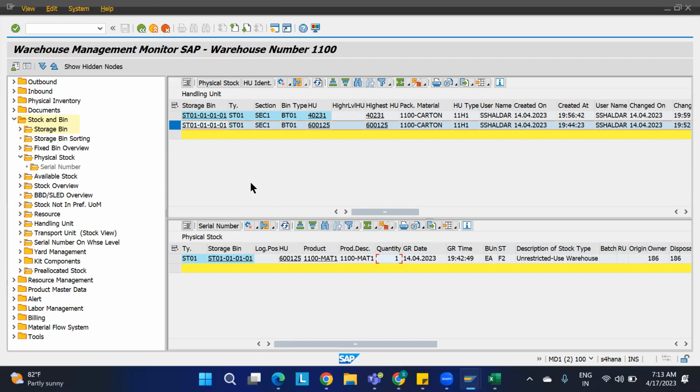You can create the inbound delivery for 100 materials, take all 100 at once, and then do the outbound. But if you don't know how to upload the stocks, then it is a problem. We'll see what different things we should consider while uploading the stock.